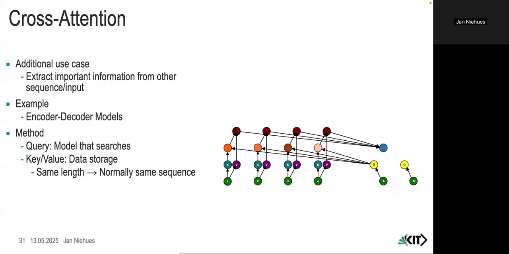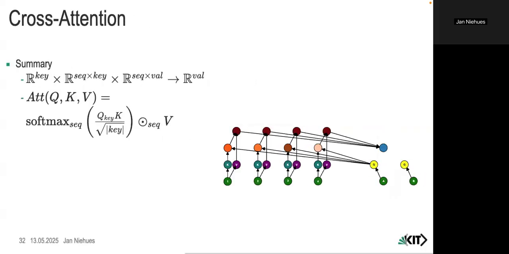And I think now it's also getting a bit clearer why it's called self-attention, because there you query yourself. So you ask yourself, what is important in my sequence. In cross-attention, you're going across another sequence, and the one sequence asks the other one what is important about you. In all of the cases, the idea is that I'm not having one representation which always summarizes everything, as in an RNN, but in each time step we have the data stored in a database. Every time we do a query, asking which information is now important and returning it.